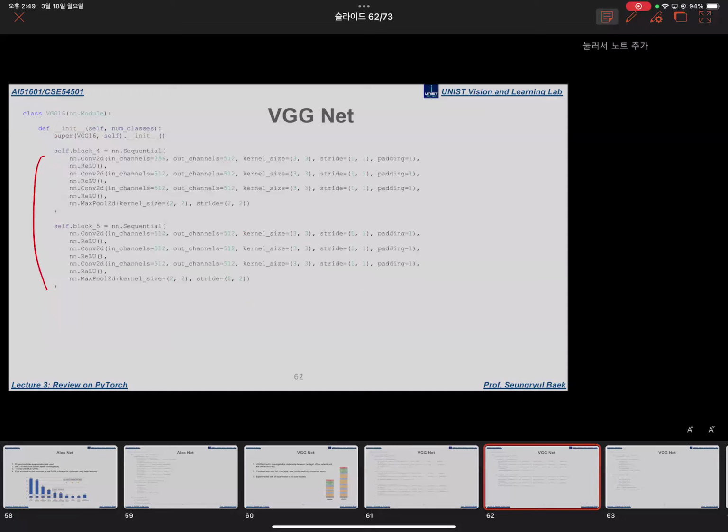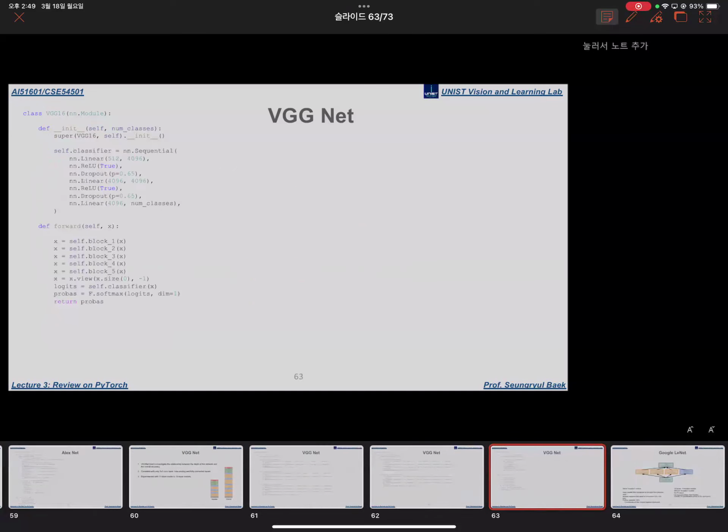So they are making 5 types of blocks, okay? And then here, they also define the FC layer at the last part.